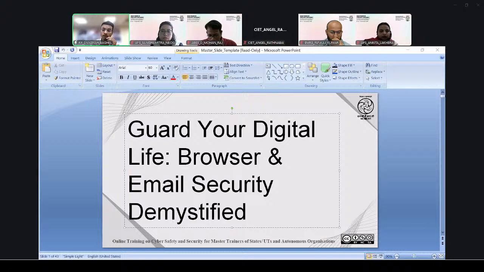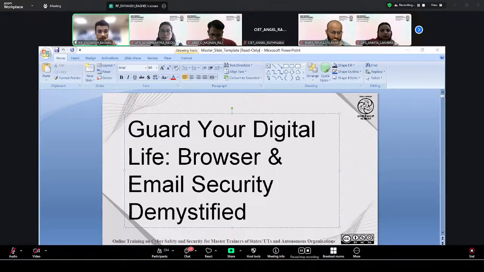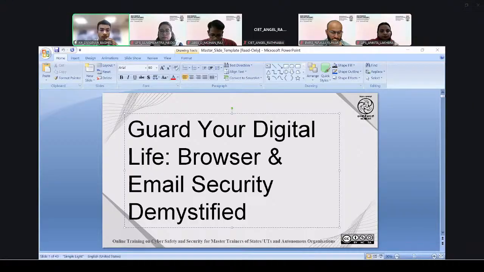Because in today's world we have to understand that if you're working in an organization and the person's computer is compromised during normal day-to-day life, the whole company or organization can be compromised.